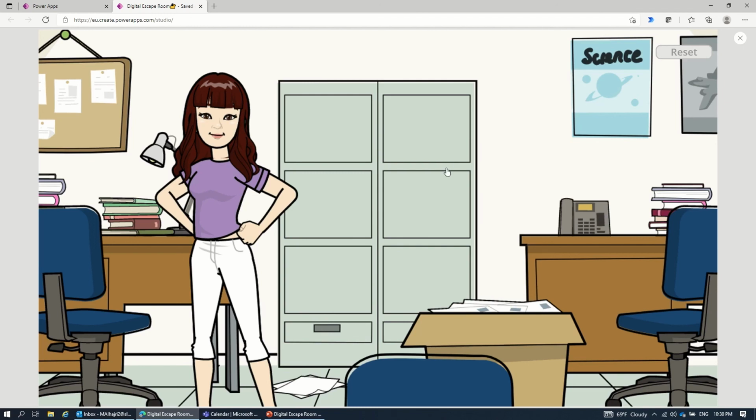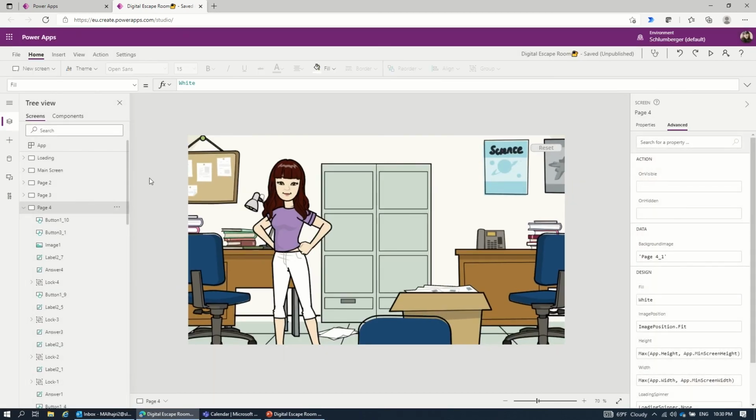As simple as that. So this is my digital escape room. Hopefully you love it and you like it. And if you are building any digital escape room, just share it on Twitter or LinkedIn. Try to use the hashtag digital escape room. In this case, we will be able to learn from each other. Maybe you can add more functionality, and for sure I will learn from you and we will learn from each other. So thank you.